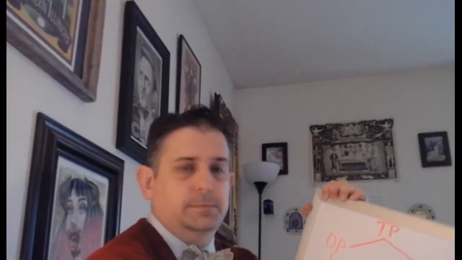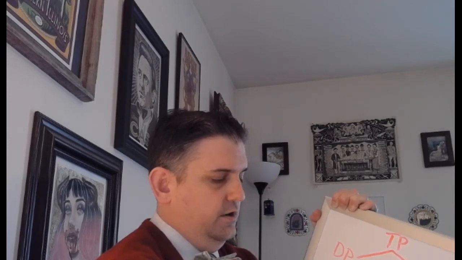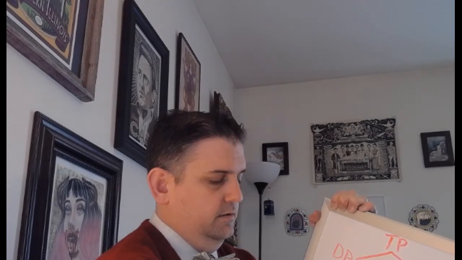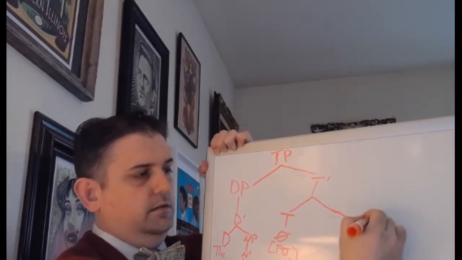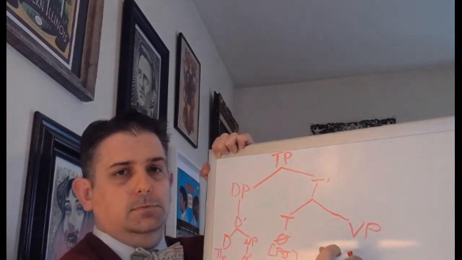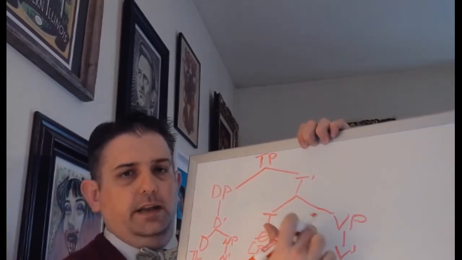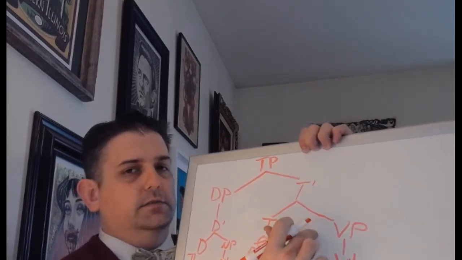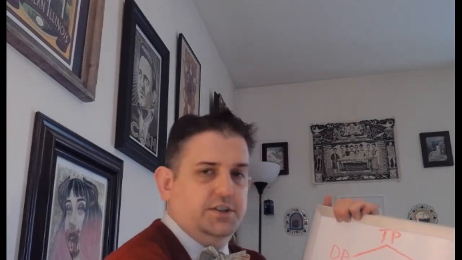We'll jump over to our T bar. So that is going to be containing a T, which is a null marking past. And then that T takes as its complement the VP. The VP goes down to a V bar. Again, we've seen this before, that there's something special about this specifier position in the VP. I've kind of alluded to this in class. We'll talk about this in a bit. There is something going on here. We haven't gotten there yet, but keep that in mind. But it's going to just go straight down to a V bar.